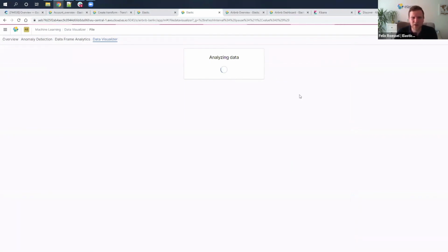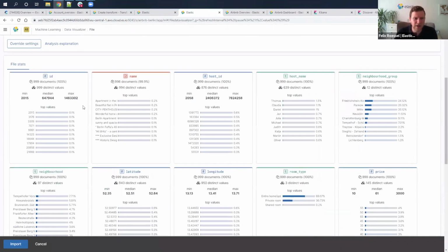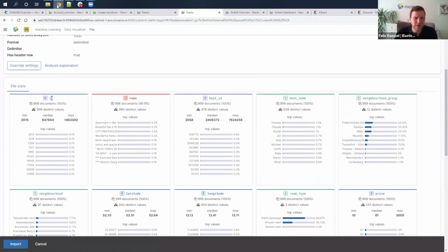So it takes only a couple of seconds, and now the 80 megabyte file has been loaded and the structure was detected. Let's have a look into the file first.